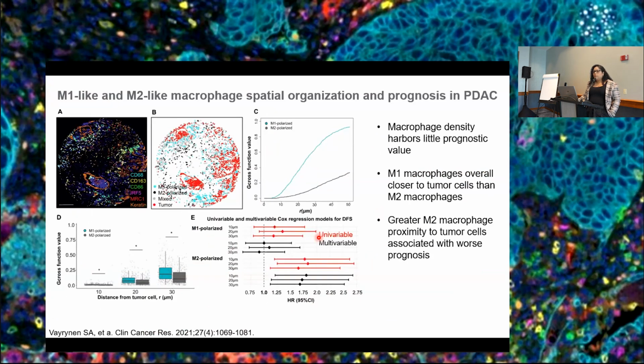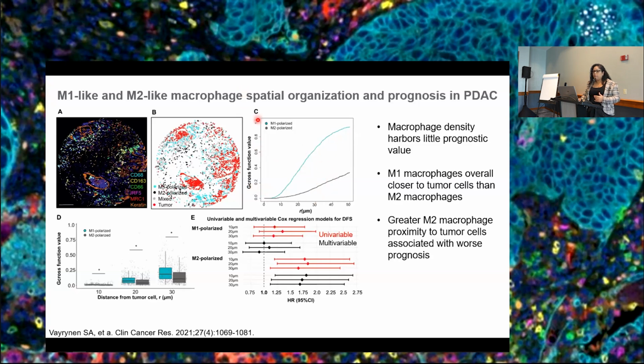However, she did also notice something different: M1 and M2-like macrophages. As you know, M1-like macrophages have an anti-tumor effect, and M2-like macrophages have a pro-tumor effect. So she found that these populations are differentially located in the stroma. And as you can see here, using this mathematical method named G-cross function that assesses the probability of colocalization between immune and tumor cells, M2 polarized macrophages are further from tumor than M1 polarized macrophages.